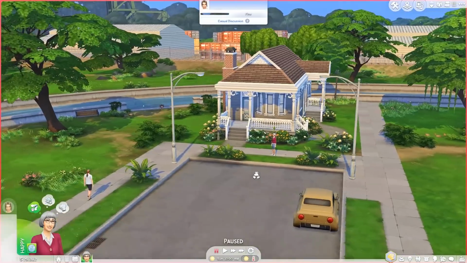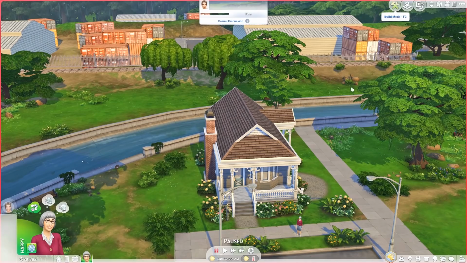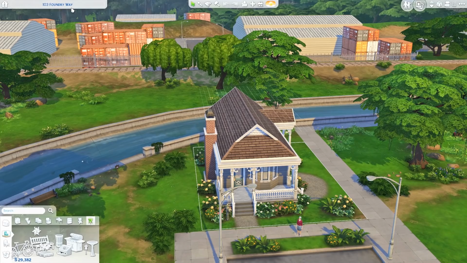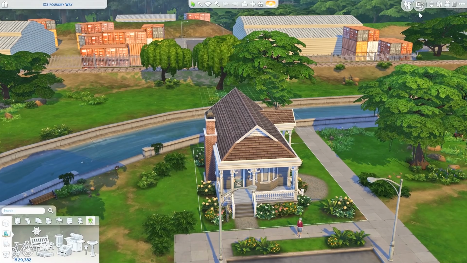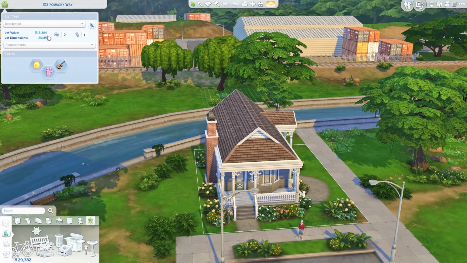But this is a little renovation of the original house that was here. I forget exactly what it's called, but I did change the name of it because I like the idea of having actual street names. So this is 103 Foundry Way. It's actually named after the neighborhood. I forget the full name of the neighborhood, but I know Foundry is in it. Not all of the starter houses are going to be named after their neighborhood. It depends on if I like the neighborhood name or not, but I thought 103 Foundry Way was pretty cute. And the house costs just over 15,000 simoleons, so it's not very expensive.